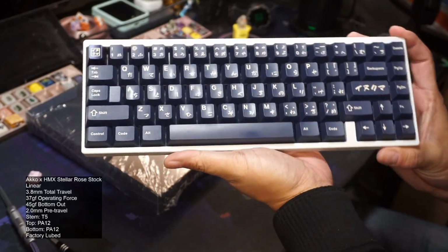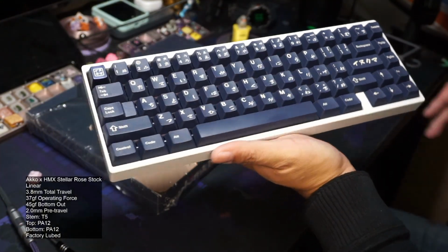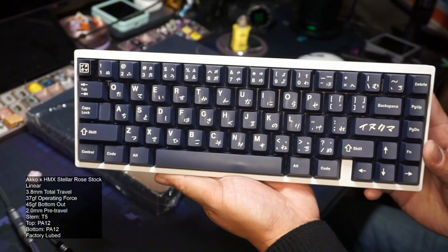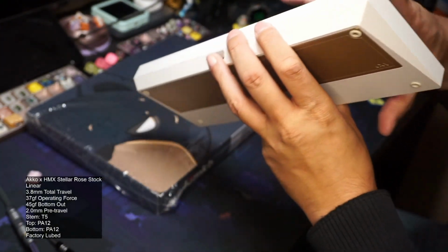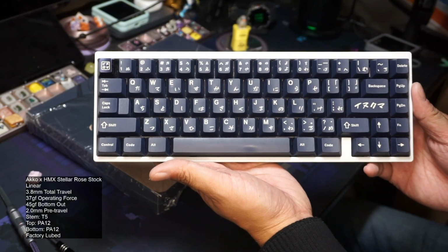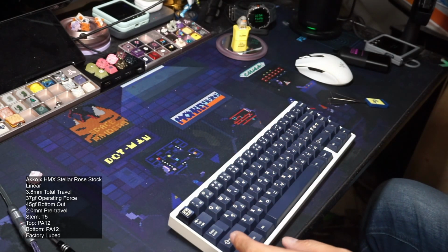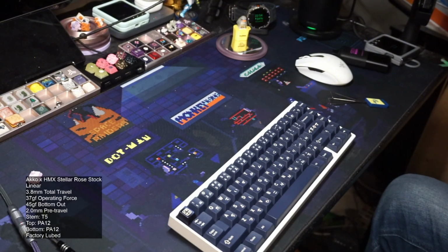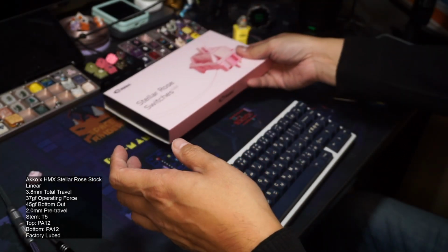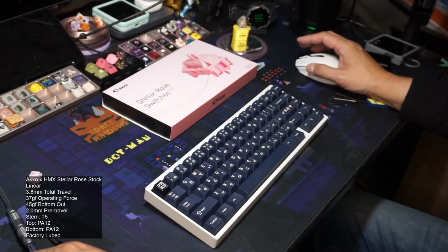Pretty good. Pretty good. Let me turn off this one light that helps with the glare. So it's blue with cream legends. Pretty good match with the board here. So we've got Akko, manufactured by HMX, Stellar Rose switches, Neo65, carbon fiber plate, no foams. Here comes the sound test. Let me just plug in the wire here.